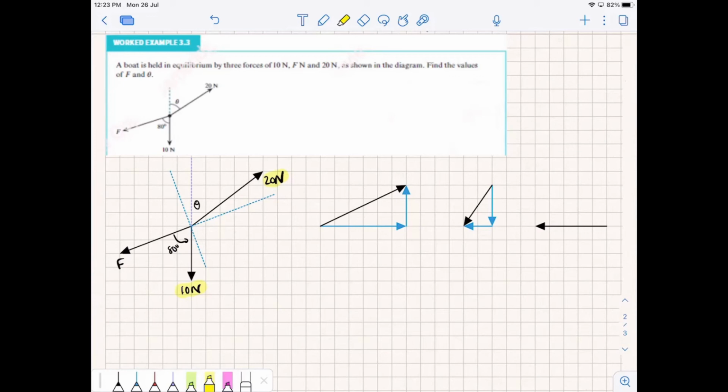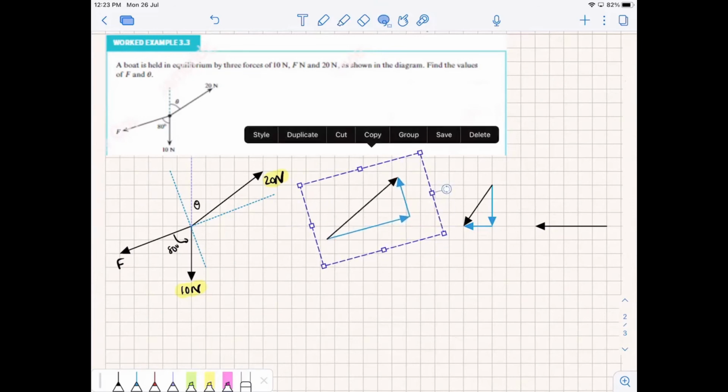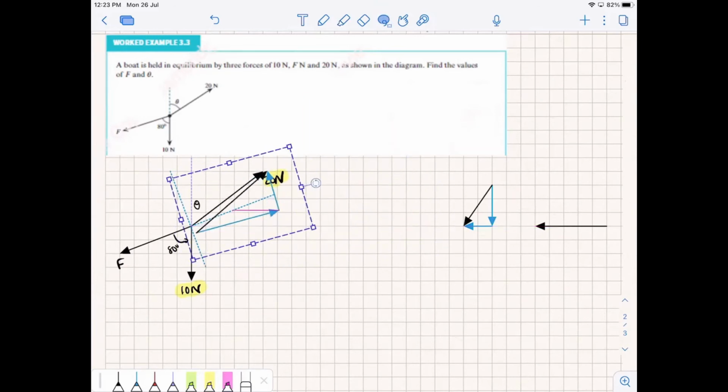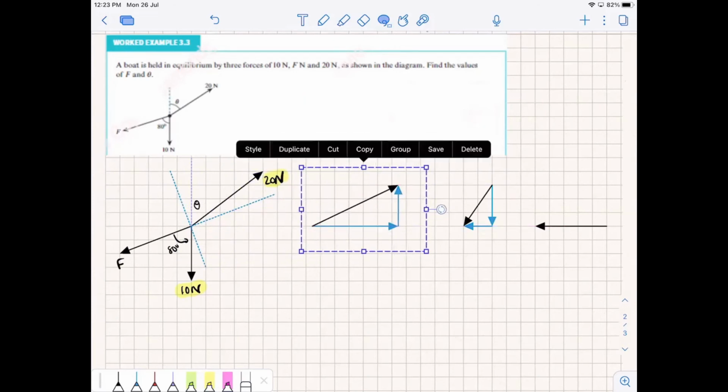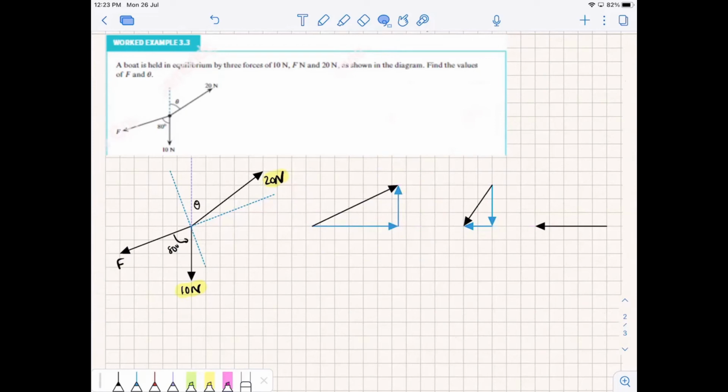So what I've done here, just to give you an idea, is I've taken this force over here and moved it off to the side and straightened it so it looks more pretty. Okay, so this is the 20 newtons force over here. This angle inside here, I don't know that angle yet, and so I'm just going to call it angle alpha.